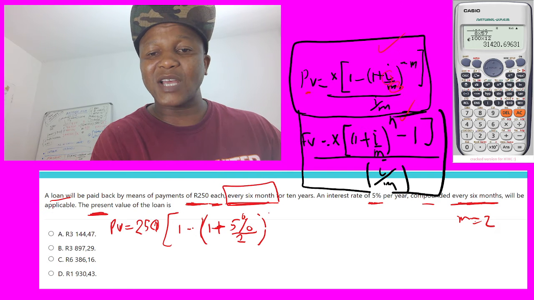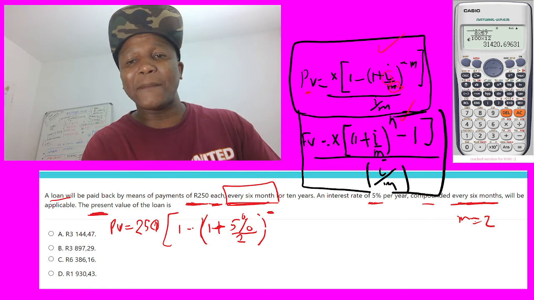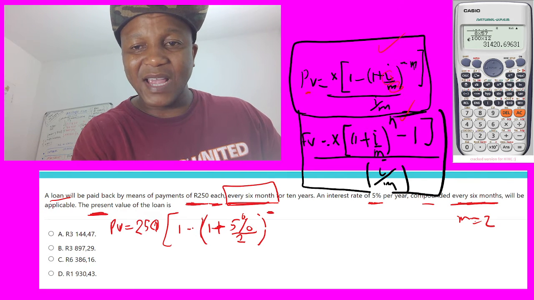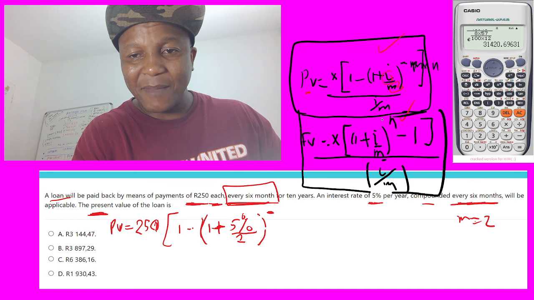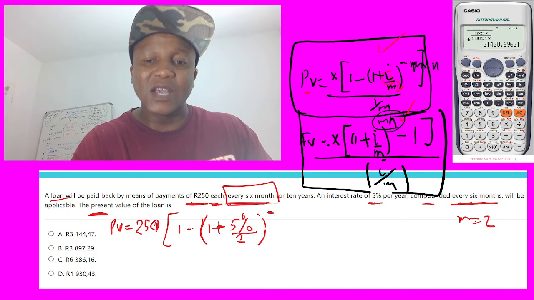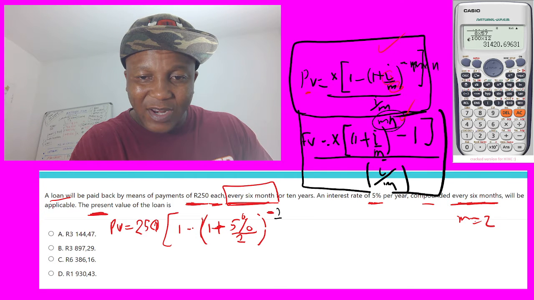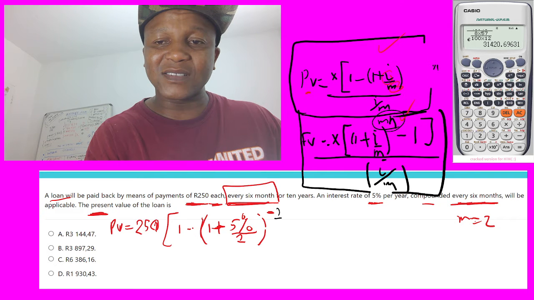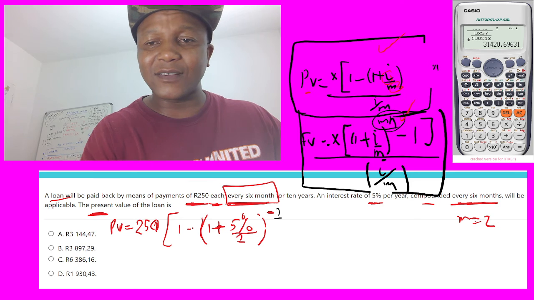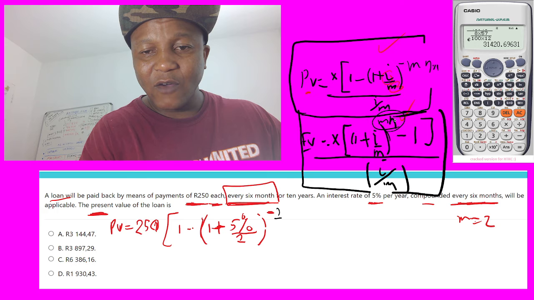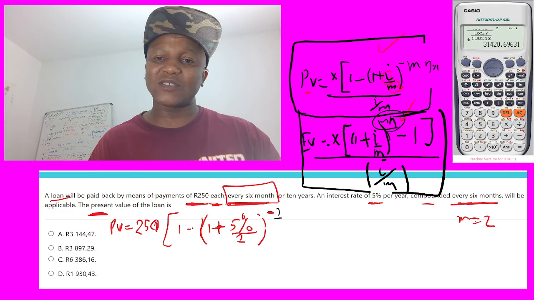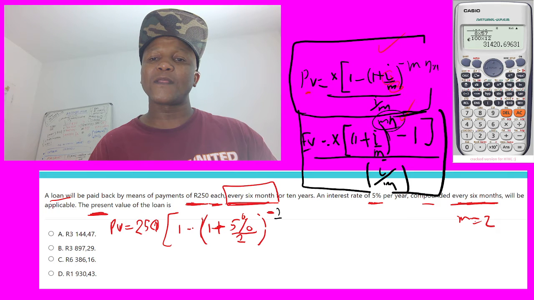Then we come here on top, negative N. N represents the number of years. Let me correct a mistake here: you must write M times N, and here must also be M times N. You see this 2, you must write it here also, because the formula says minus MN. Write it properly. For future value, just say MN, not minus. You can get a formula sheet, or you can Google the present and future value formulas.